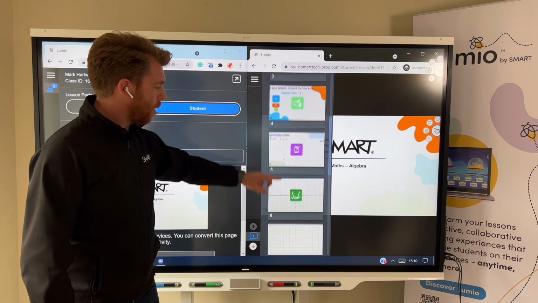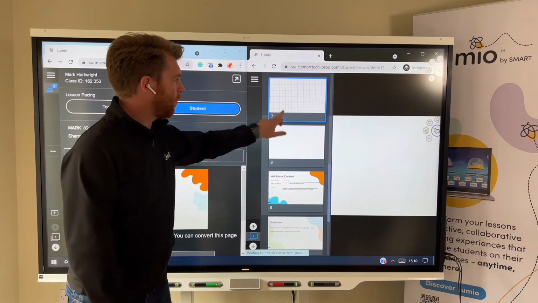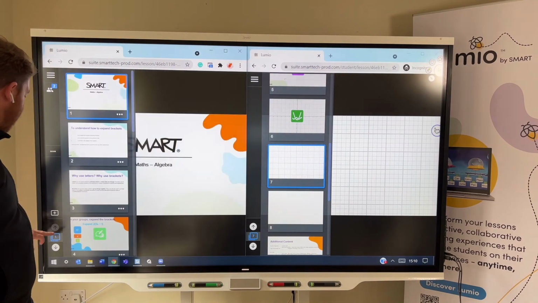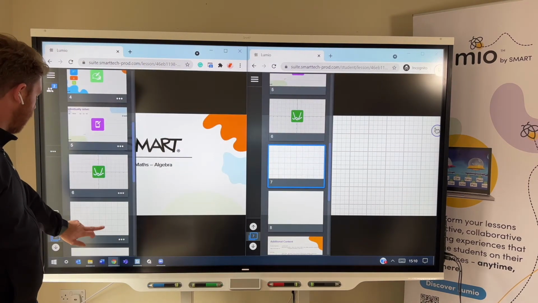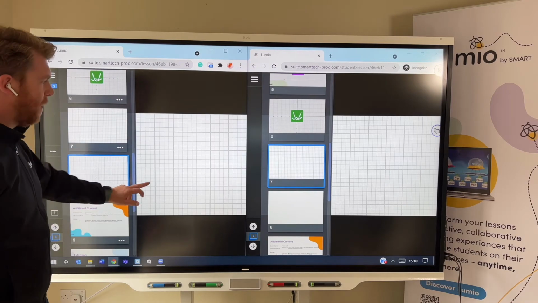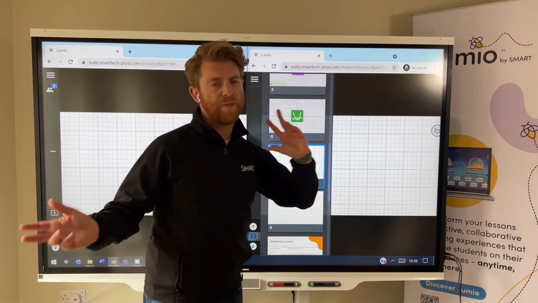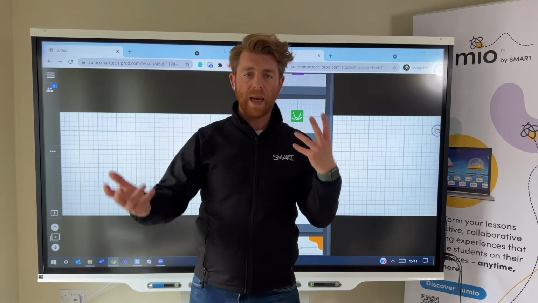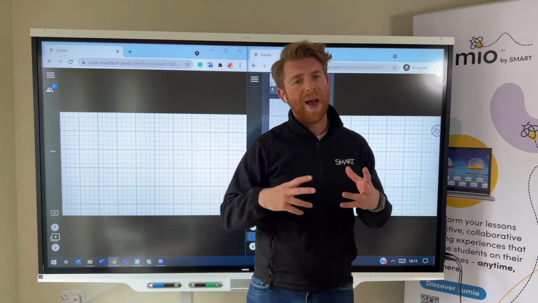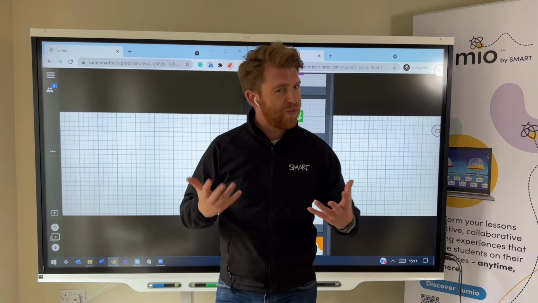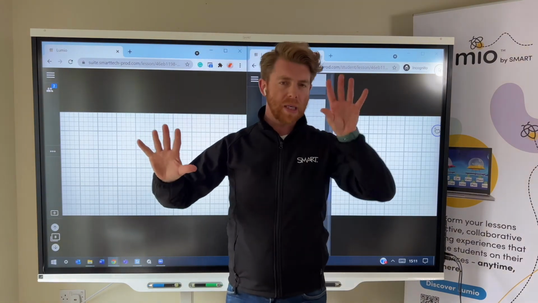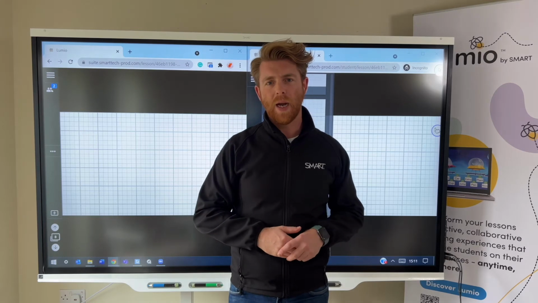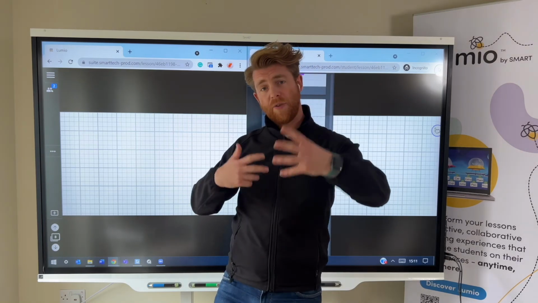So it might be that one of the students here goes to work on this page here, and they're doing the graph on that one, but actually the other group here are working together on a separate page completely on page 8. So now I can have different groups working on different spaces, and we can have that ability. So it might be that they've got the same activity, they look and feel the same, but one of them is looking at slightly different content based on the needs of those individuals. So that's a really good way of differentiation within it.